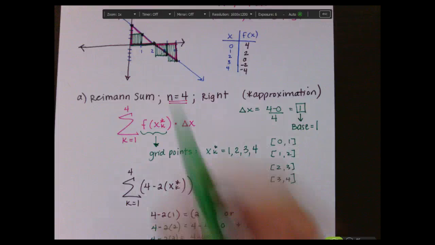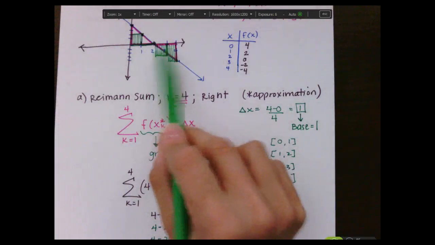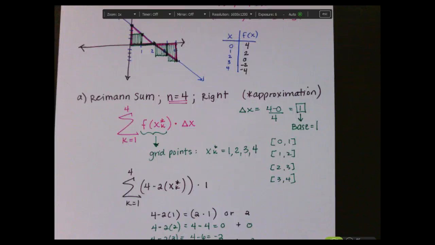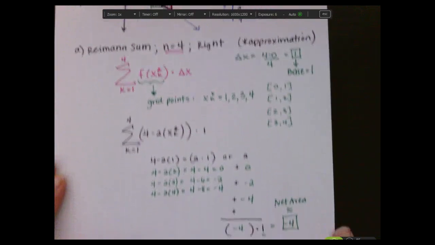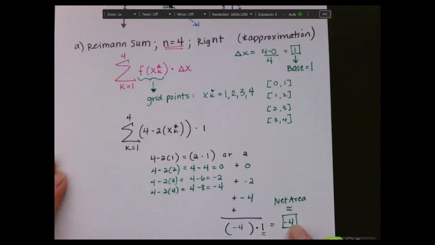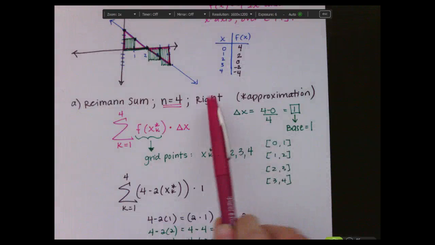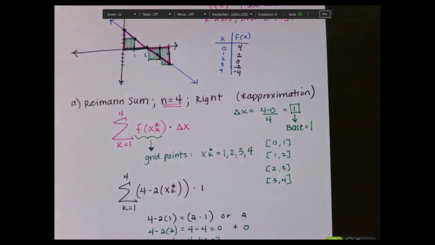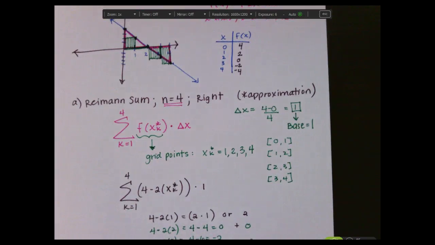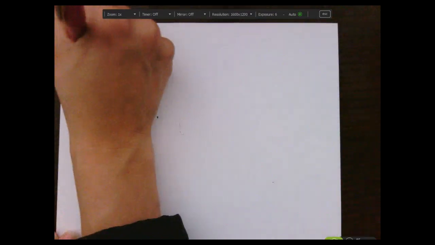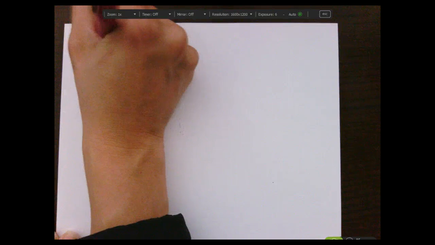So that makes sense with what I expected based on my graph. I have more area that is below the x-axis than above, so it makes sense that I get a negative. Again, this is not the exact answer. This is only approximation based on 4 regions. Had I split this up into 100 regions, my answer would be much more accurate. Also keep in mind that if you use the left endpoints or if you use the midpoints, that you do get different answers, different approximations. All right, let's take that same example and let's calculate the area exactly by using geometry.